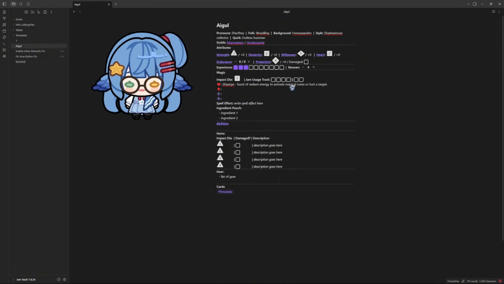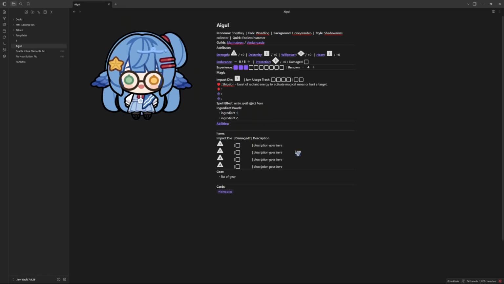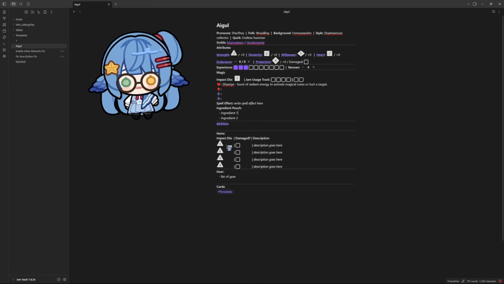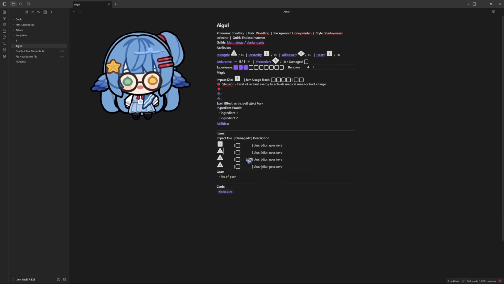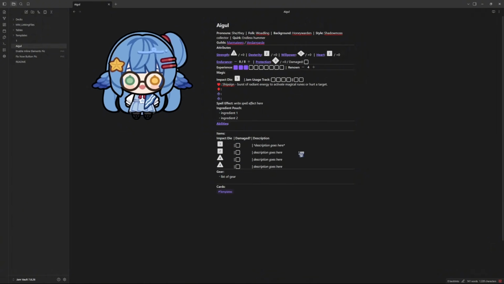I'm not going to copy the abilities down right now because I'm just demonstrating the dice usage, so I'm going to leave those down. But here for the inventory, I do want to list that. So here's her items. That's important because they do have an impact die. That way I can show y'all what the different things look like here.